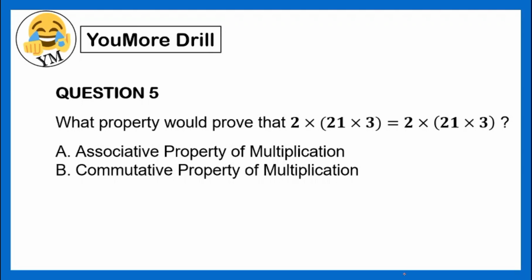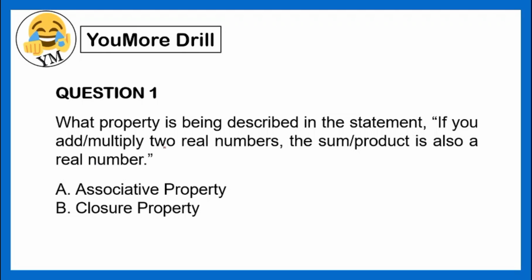Alright. O sige, let's answer this. Let's answer question number 1. Now, kung medyo nabilisan kayo dun sa time, pwede nyo namang i-pause para nababasa nyo clearly yung question para masagutan natin ng maayos. Ayan. So, let's answer question number 1. What property is being described in the statement? If you add or multiply two real numbers, the sum or product is also a real number.